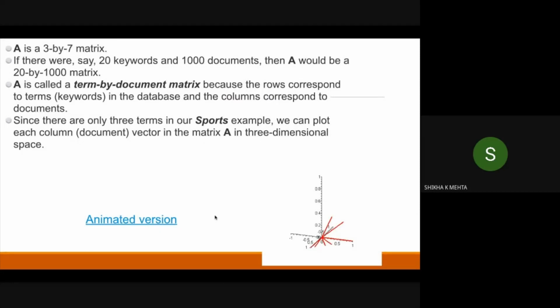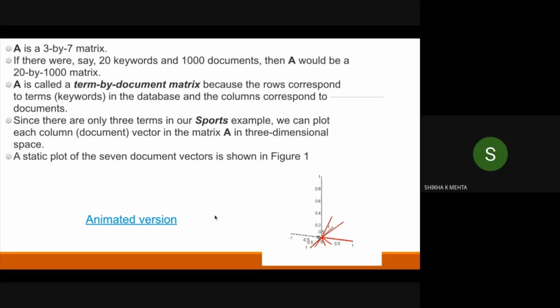So we can see the 3D version of this, how these vectors are represented and how they are related to each other. These vectors are nothing but the documents which are represented in this particular space. So all the 7 documents, how closely related to each other, or how far apart they are from each other. This information is used by the search engines when you specify one query. Let us say you give a query related to sports in the Google search engine, then how is it going to find the documents which are closer to that particular query in the real world?